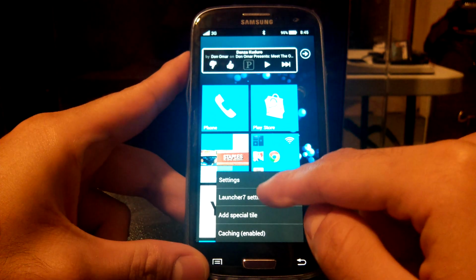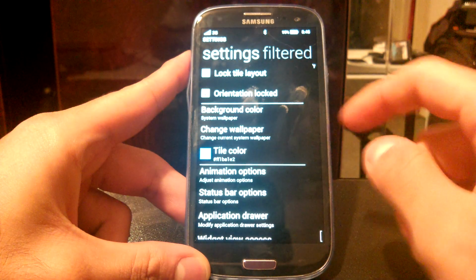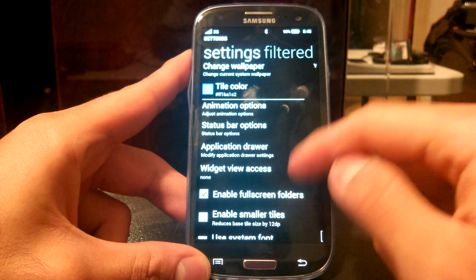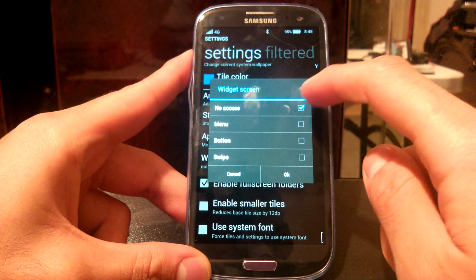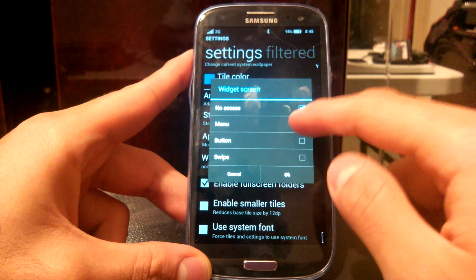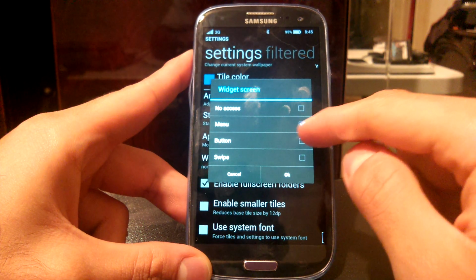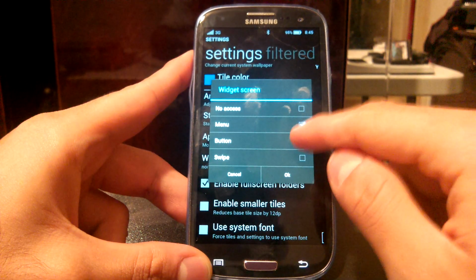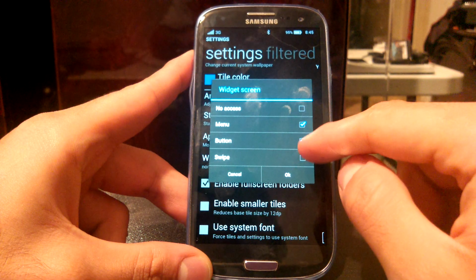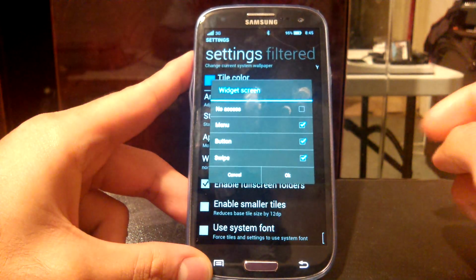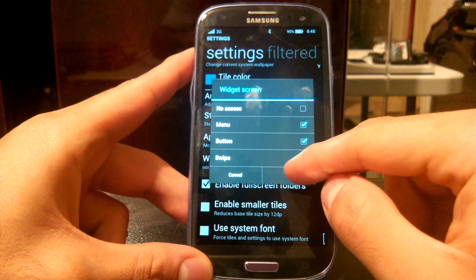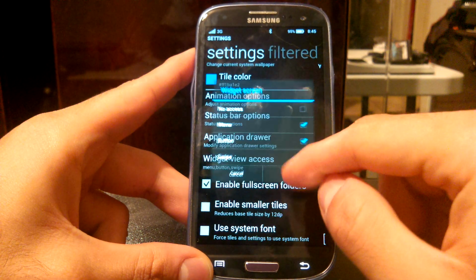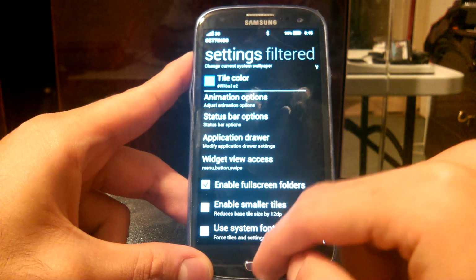If you go into settings, you can enable widget access, so that you can use a menu button, a button on the main screen, or a swiping action to get to your widget, a special widget menu, I guess you could call it, or a widget page.